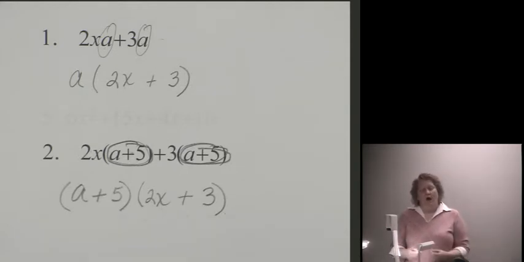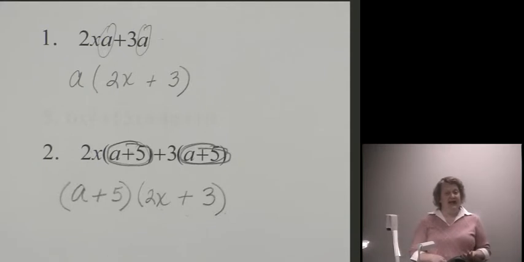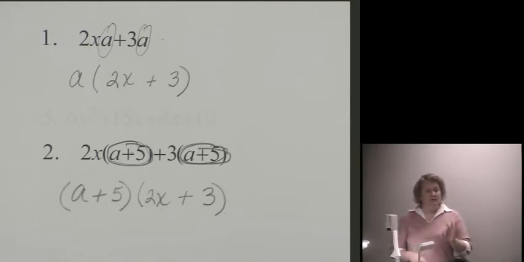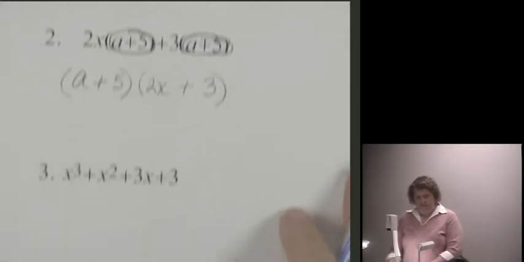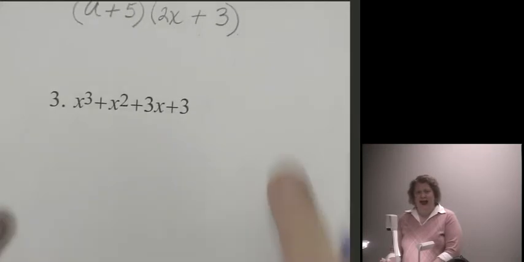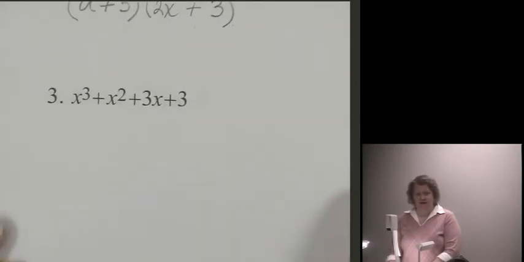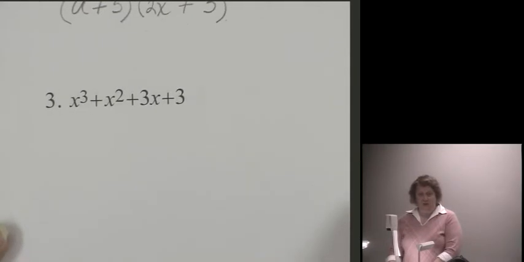And it's this process that we're going to use to factor things that have 4 terms. When we have things that have 3 terms, there are other ways that we factor them. Things with 2 terms, there are other ways too. But the first thing that we're going to do is look for the greatest common factor all the way through. That is the first step in factoring, no matter what we do. Anything with 4 terms, we have to use factoring by grouping. That's the method that's required.